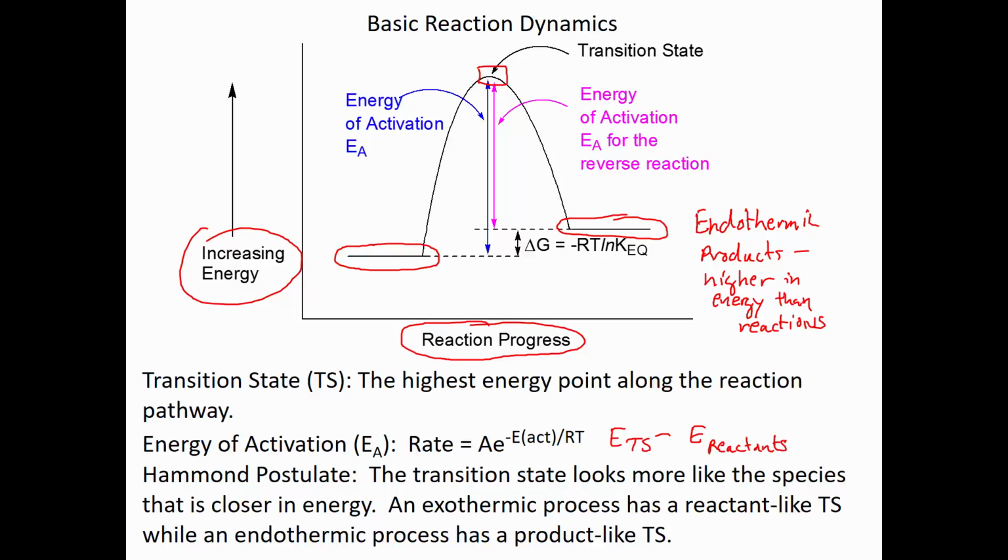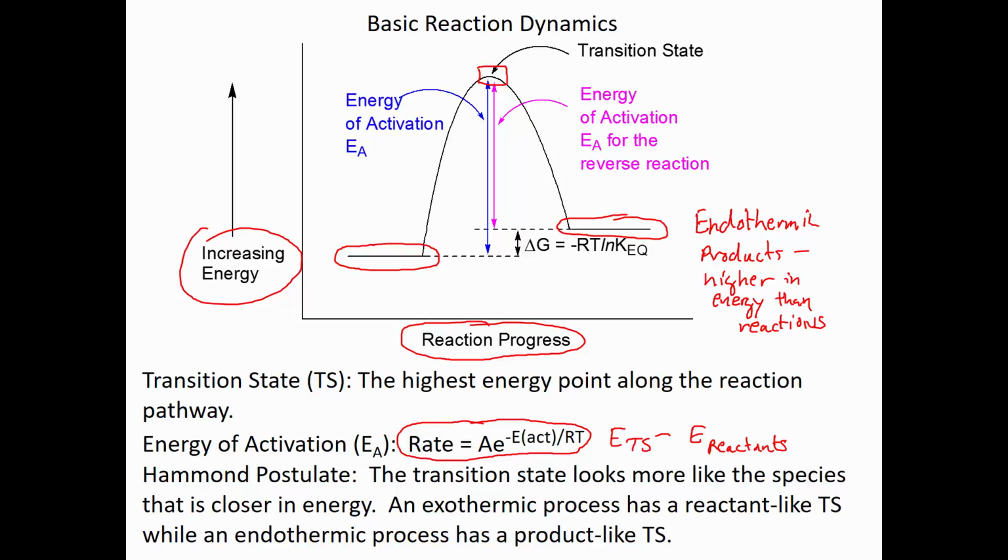The energy of activation has a very big effect on the rate of the reaction. This is the Arrhenius equation, where rate equals A e to the minus Ea over RT. We're not really going to solve this equation; I just want you to know a few things about it. As the activation energy gets bigger, since it's a negative sign, the reaction is going to get slower. Also, temperature is in the denominator, so as it gets bigger, this term gets smaller and less negative. Therefore, the reaction rate increases as we increase the temperature.